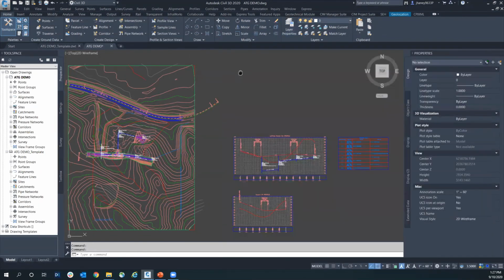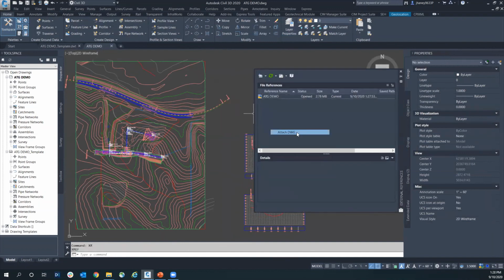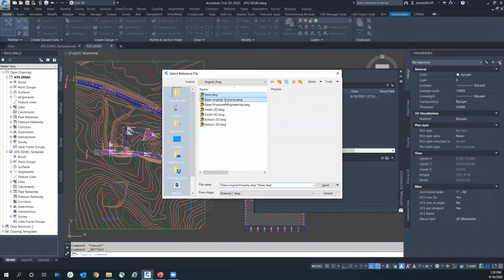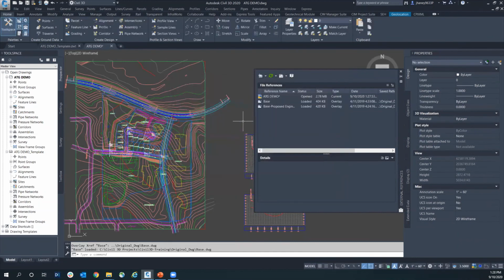Okay, so let's go ahead and save this again. Now, what happens when we Xref stuff in, right? So let's go ahead and do that. Let's take an Xref. We'll do these two. That's fine. This is still as we expect. It's still the original. We are set up good.